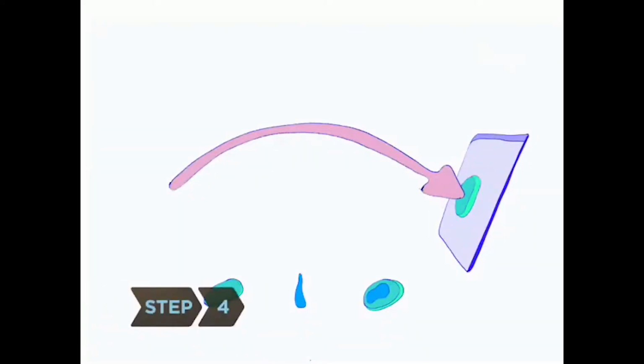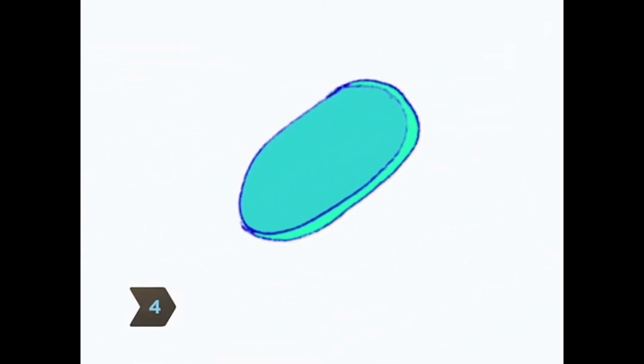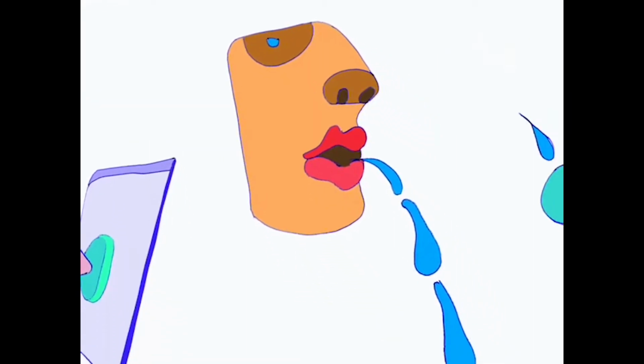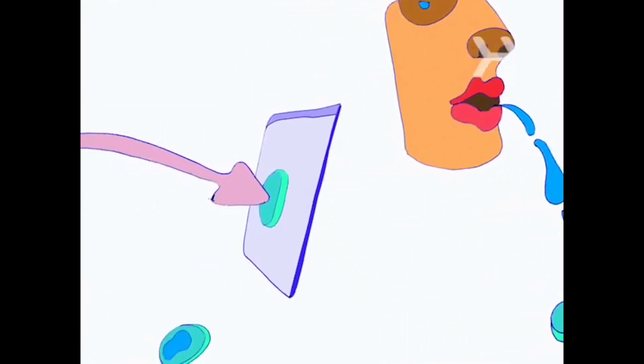Step 4. Land the coin toss, where you throw a dime or other coin towards a glass plate and hope it sticks, by spitting on it discreetly before you toss it in a gentle arc.